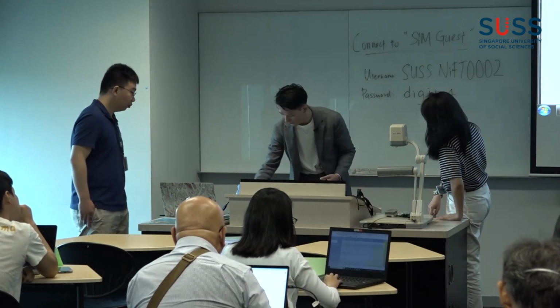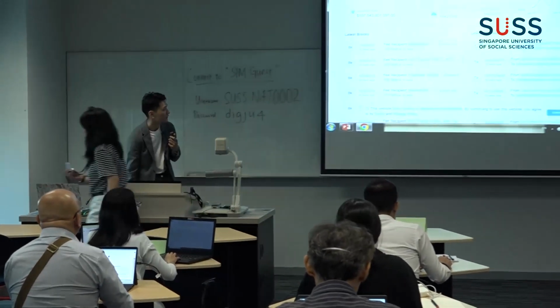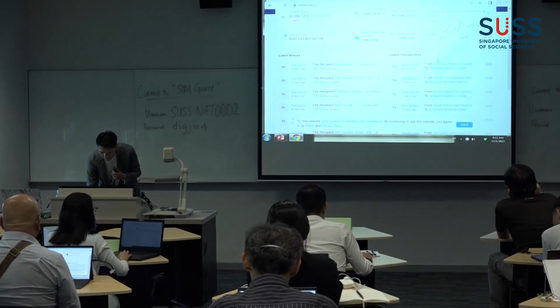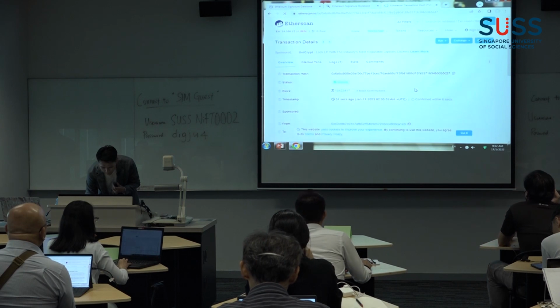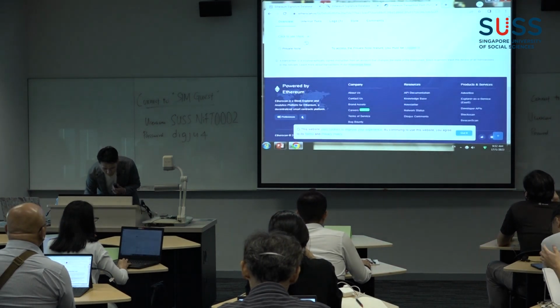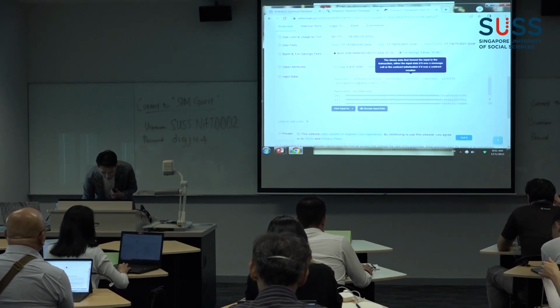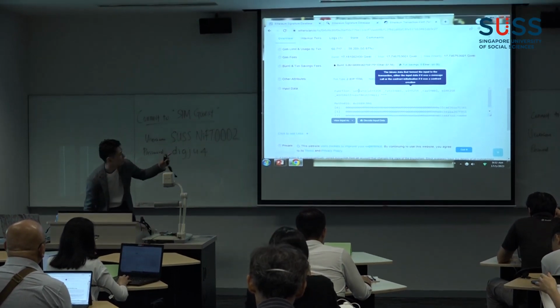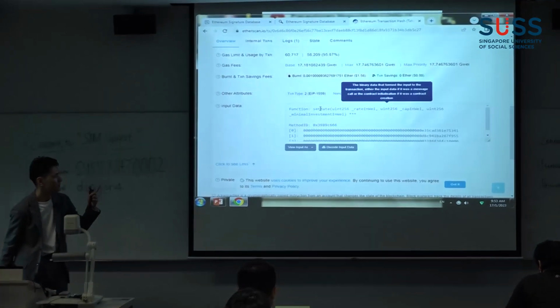Where's the Mac? Okay. So let's just take a random example on Etherscan and try to find out the function identifier. Here we see that Etherscan already has the method function identifier interpreted.